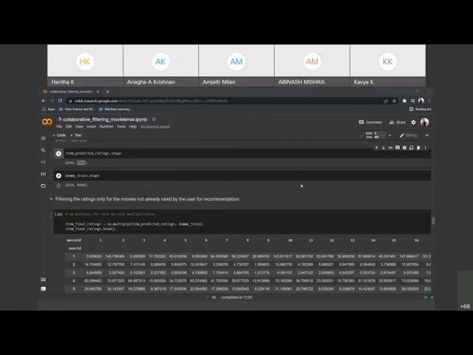I didn't actually get your question. In user ID and movie ID, are you trying to say if it is a sparse matrix, should you exclude the zeros and multiply only the values? Actually, this is a basic dot product that we are doing. We have not optimized it in any way.